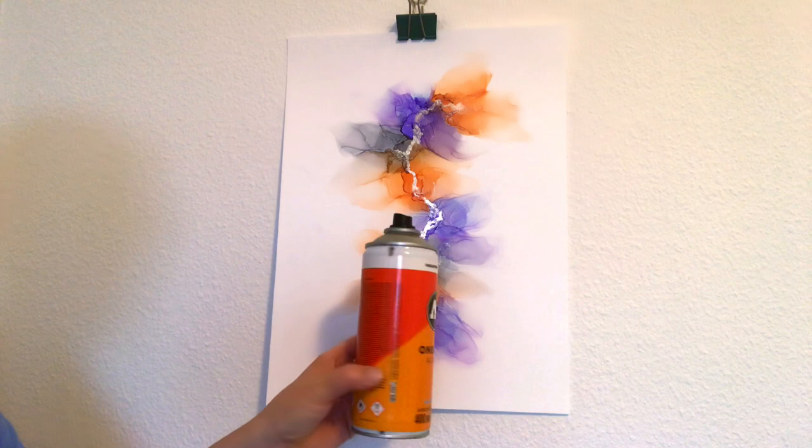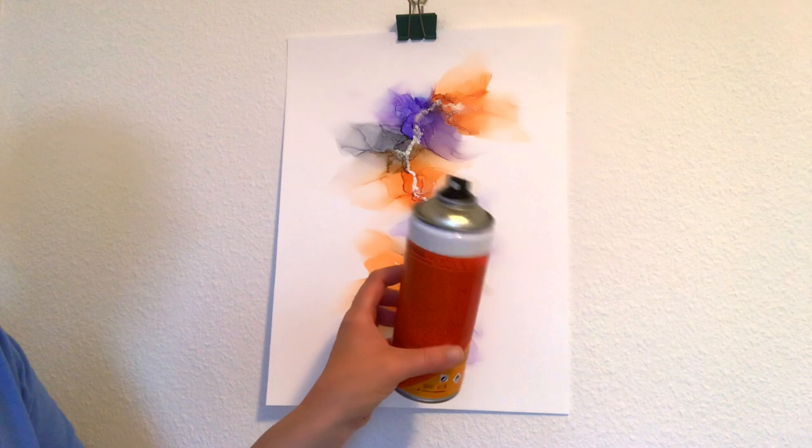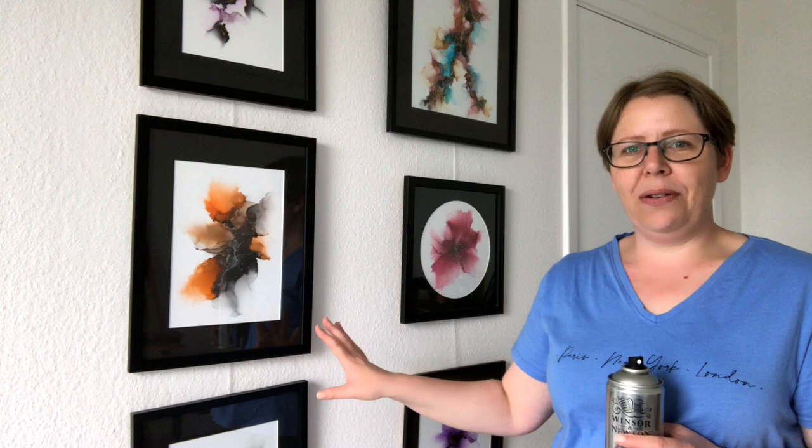Most cans will tell you how far away from the piece you need to be. I usually do somewhere between 15 to 20 centimeters. How many coats do you need? It depends — I do thin coats so it's easier to remove dust. I always have a lot of negative space on my pieces so every little piece of dust shows up in the white, that's why I do at least four or five thin coats. If you don't have negative space you can do thicker coats — maybe two or three. The most important thing is that your entire piece is covered in varnish and UV protection.